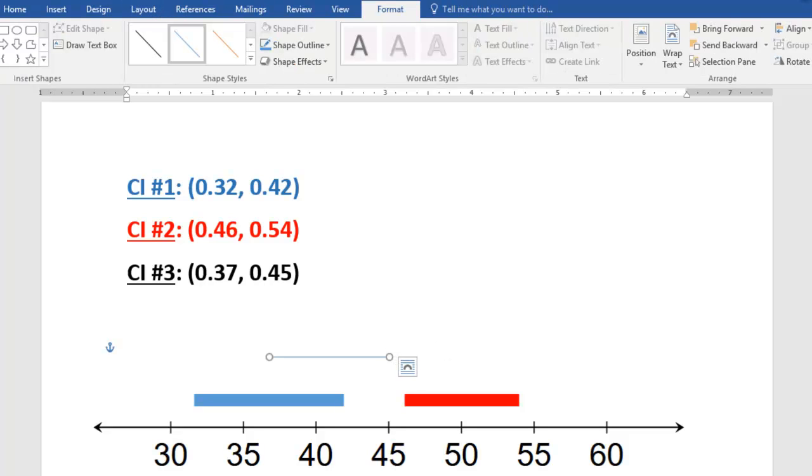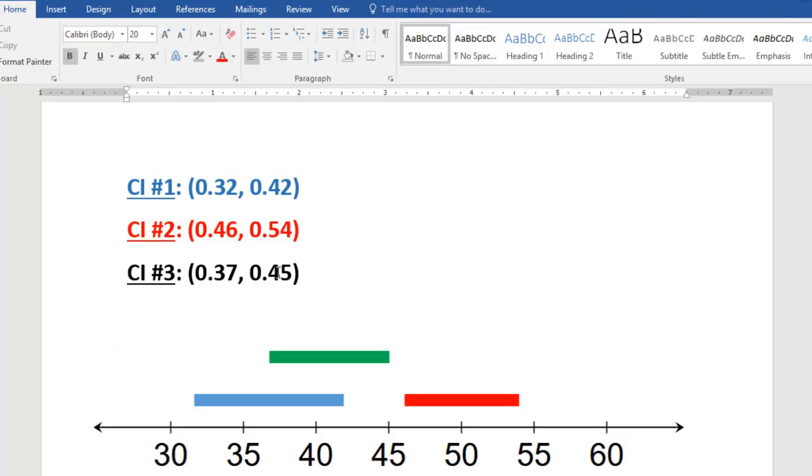Maybe make it green to kind of complete the great trifecta of RGB. And then make the width 10. There we go. And then make the font green. I'm getting a little carried away with the font colors now, but you get the point. It's all about clarity.